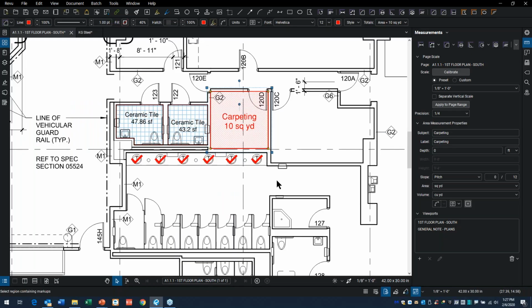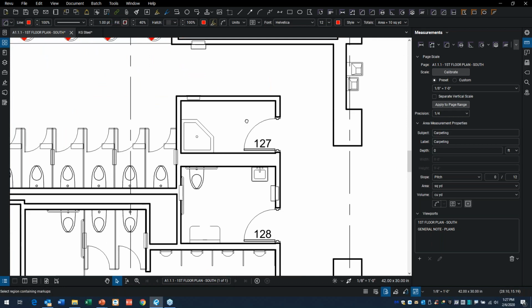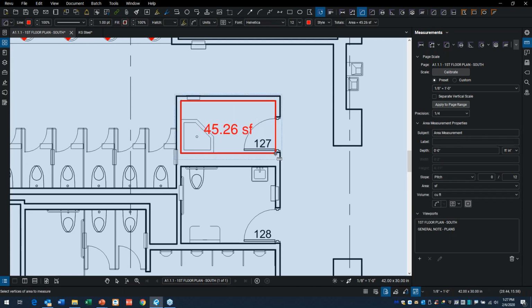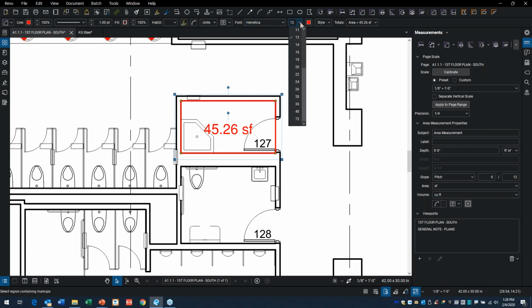So again, if I were putting in ceramic tile in here, right, I would start with the area tool, maybe, if I wasn't aware of the tool sets, right, and put that in. Now I end up with that value, but I really don't want the text quite that large, and maybe I'd like it to be black. So I would have to now select this, come back into here, and start playing with things. Actually, I'll do it from the top of the screen a little bit as well. So for my font, maybe 12 is too big. Maybe I'll drop it down to 9. Maybe I would like it to be black.